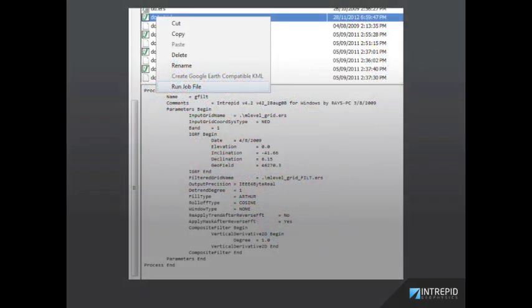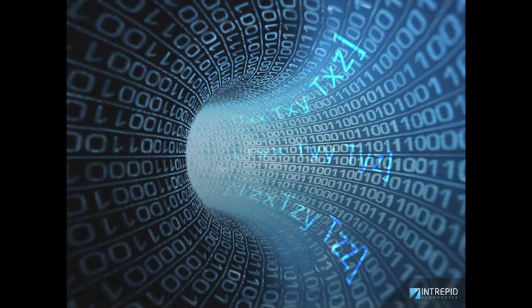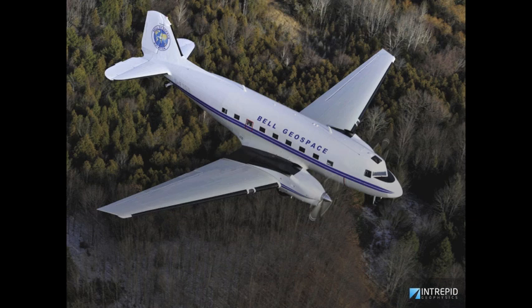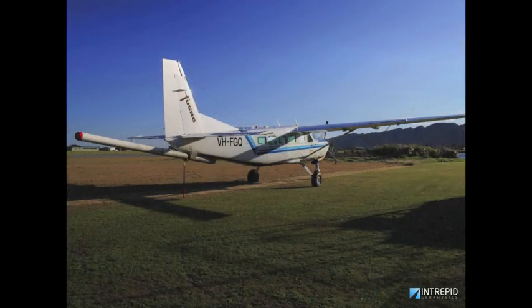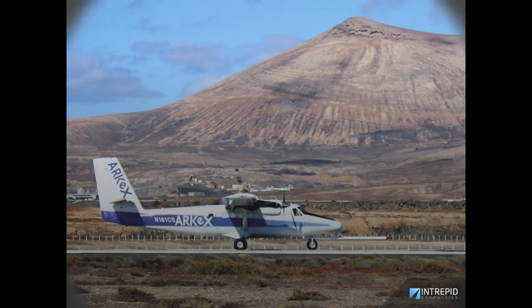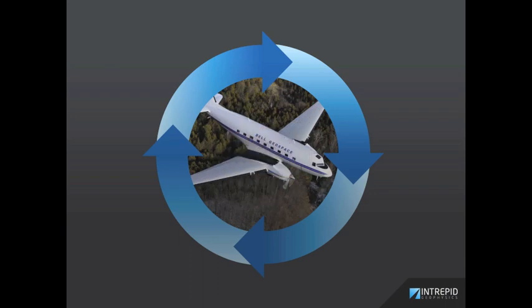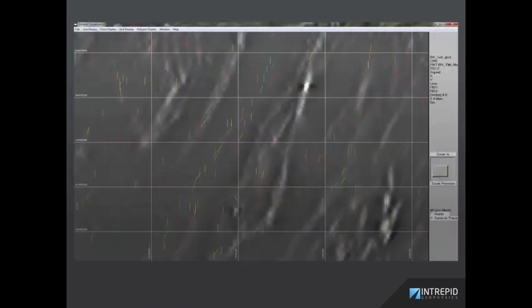Intrepid tools can be run interactively or run once and then subsequently in batch mode for efficient processing of many data sets. Intrepid also has tools to enable full tensor processing of gravity and magnetic data, which enables the processing of airborne full tensor gravity gradiometry data and Falcon data, and the data from the full tensor magnetic gradiometer recently developed by IPHT. Intrepid Geophysics has developed workflows for the quality control and processing of data produced by all these systems.